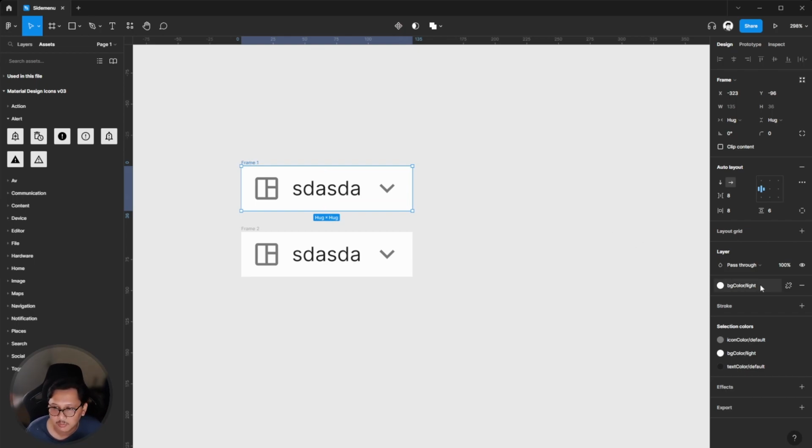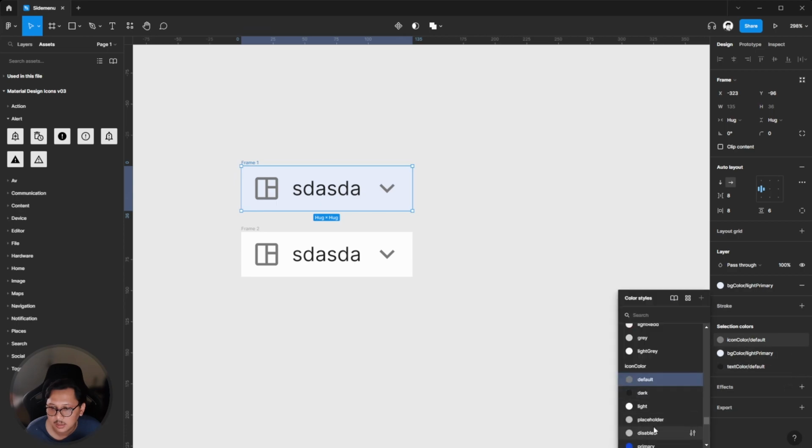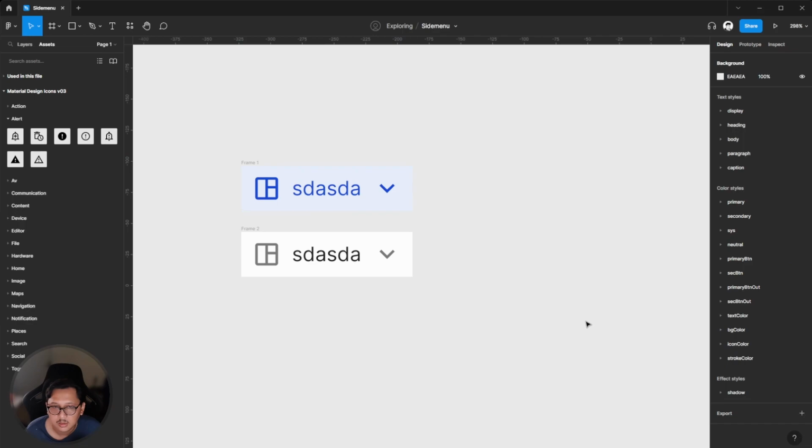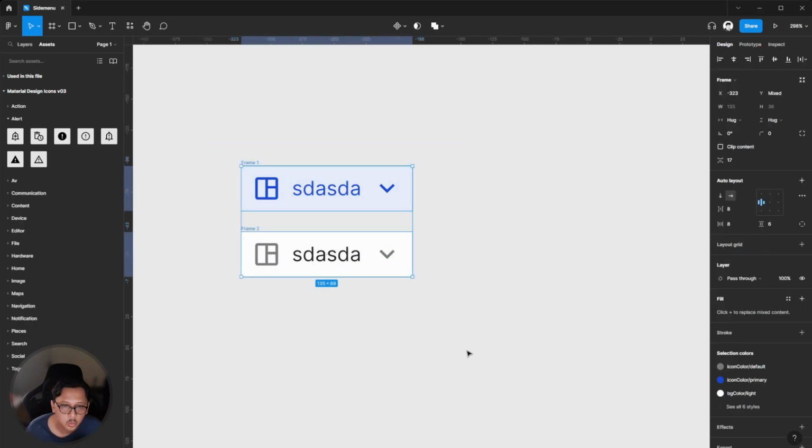The active one, I will change the background to primary, and then the icon to primary, and the text the same as primary. And then okay, now I already have two states: one is active and another one is inactive.